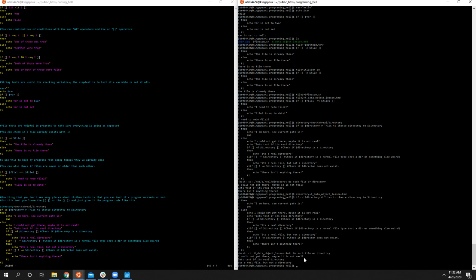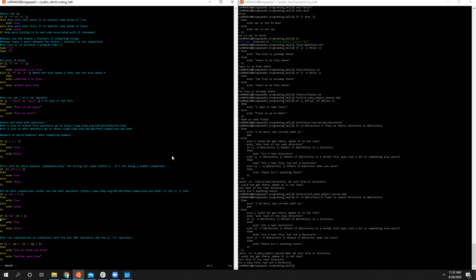Or you could also test if you have read-write examples. If you go in and look at this file, I've got two links here that give examples of the different flags you can give, the different tests you can run with if. Hopefully those are useful to you, and if you have any more questions, just let me know.